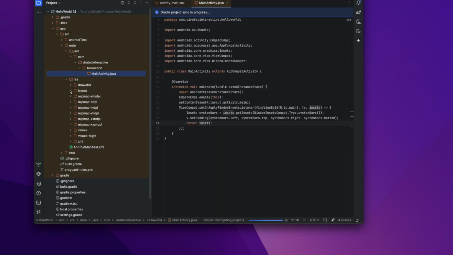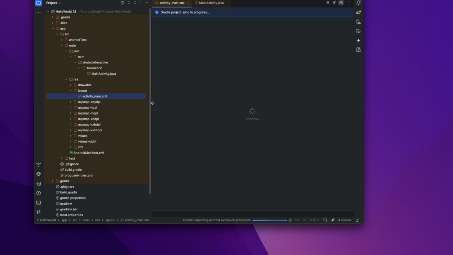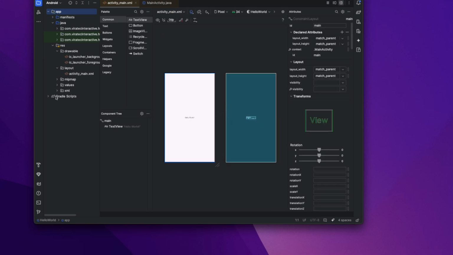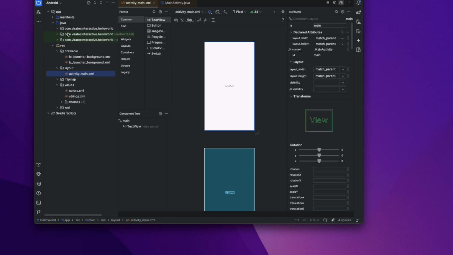Android Studio will generate a variety of files for your project. This part may take a few seconds. If we expand our source files under the res directory, you'll see the drawable, layout, values, XML, and bitmap directories. Expanding the layout folder will give us the activity main XML file. If you expand the others, you'll see the other XML resources available to us, such as global strings, colors, and the icons. If you expand the first subfolder under Java, you'll see the corresponding main activity Java file.